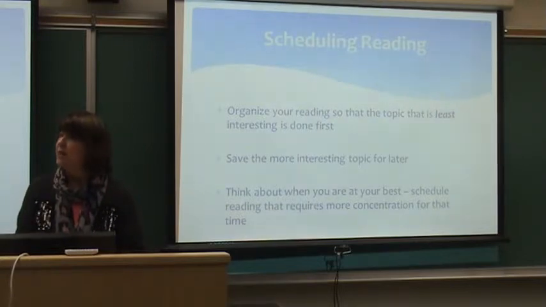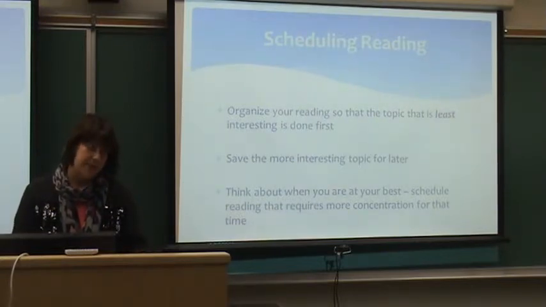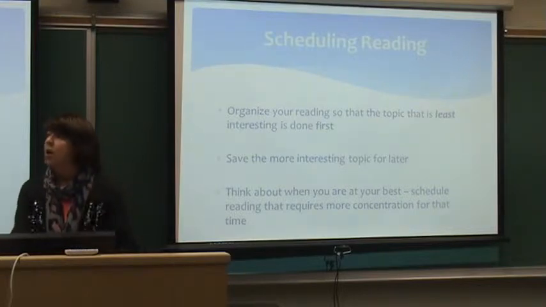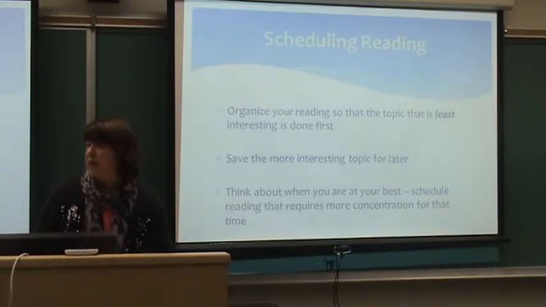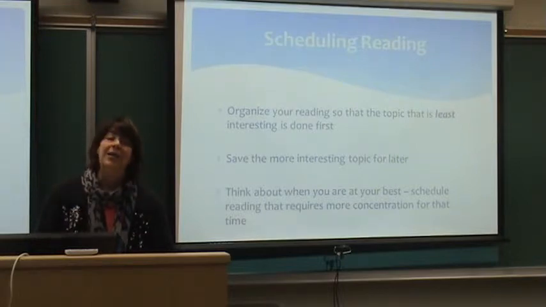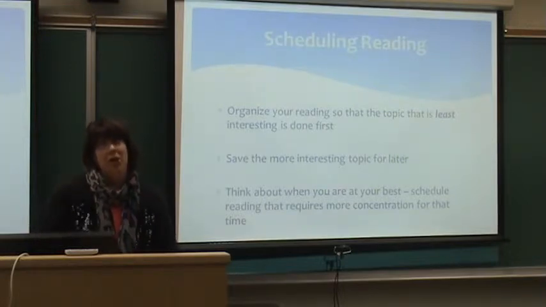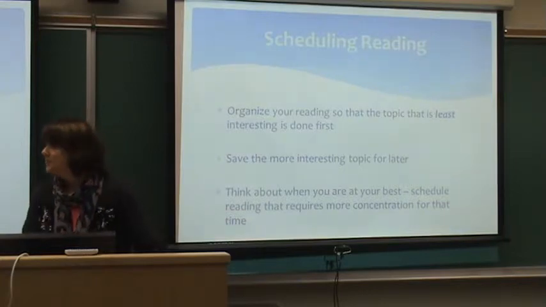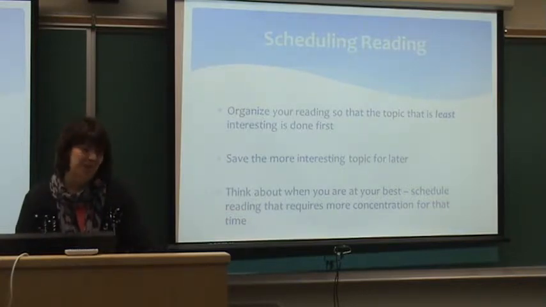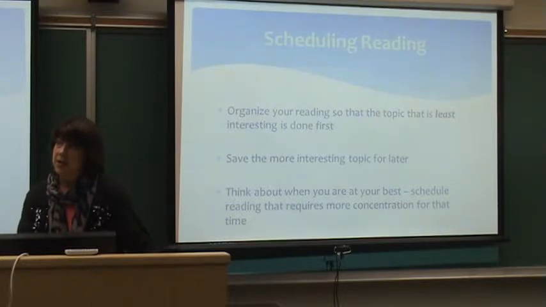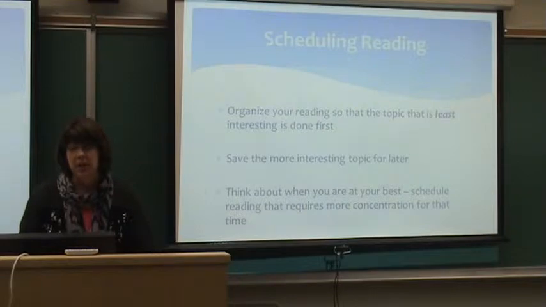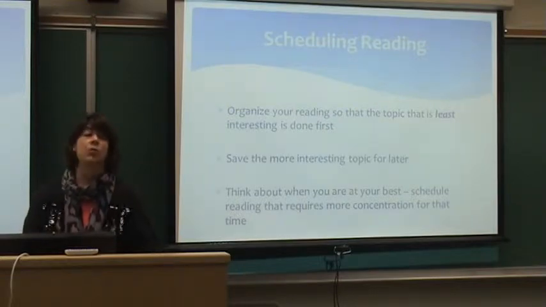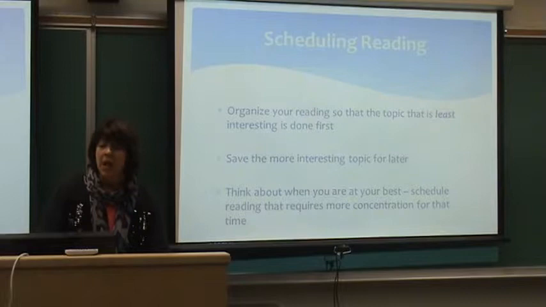Okay, now organize your reading so that the topic that is least interesting to you is done first, and save the topic that's more interesting for later. So let me give you an example. When I went to university, I have two degrees, one of them is in psychology, and during my psychology degree I had to take some history classes. I don't really like history very much, and I apologize to all the history majors, but it's just not really my subject. But I had to take these classes, they were requirements. And so reading my Canadian history textbook was a chore. I really didn't want to do it, it was very difficult for me to do.